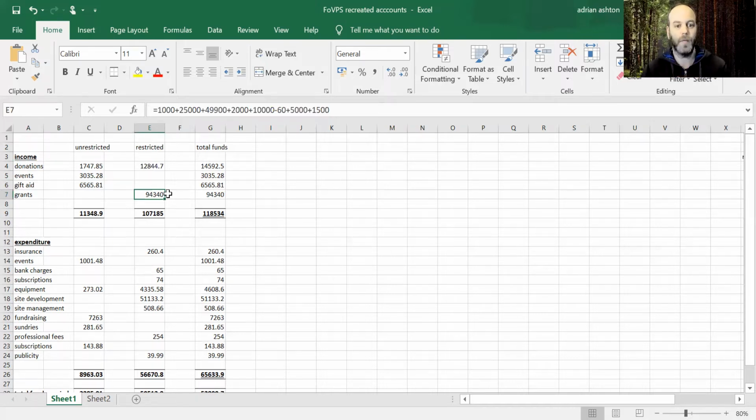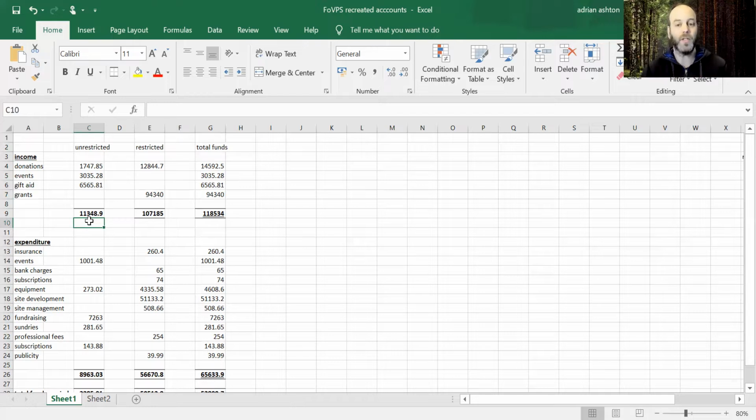So it's restricted. The way that accounts are usually prepared in a charity's formal traditional accounts format is this idea of how much over the year. Add them all up over the year. Unrestricted, spend it as we need. Restricted, have to use it for certain stuff. And that helps you as trustees work out, of this total income over the year, nearly £120,000 in, how much of that is actually free to play with as we want. That's a good way to generate income because it gives us more flexibility. And of that 118,000, only about 10% is free to spend as you need. The rest of it's restricted.